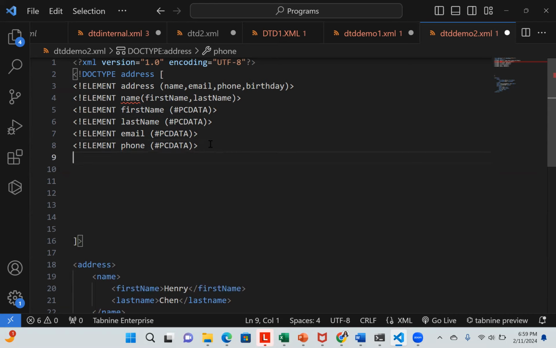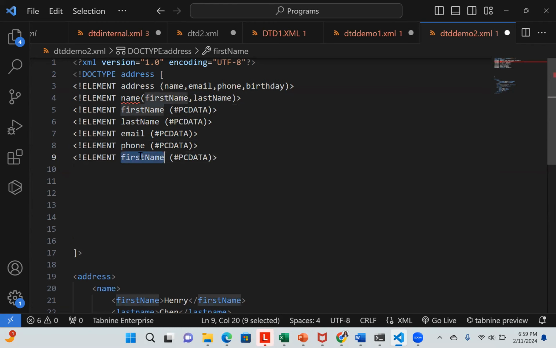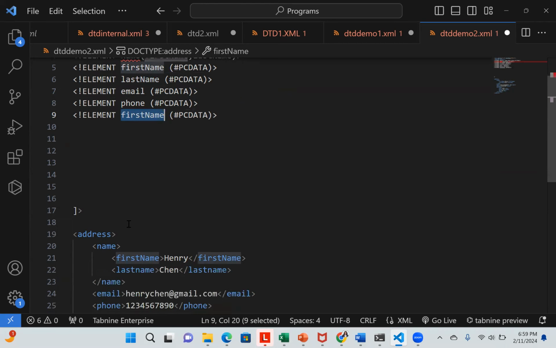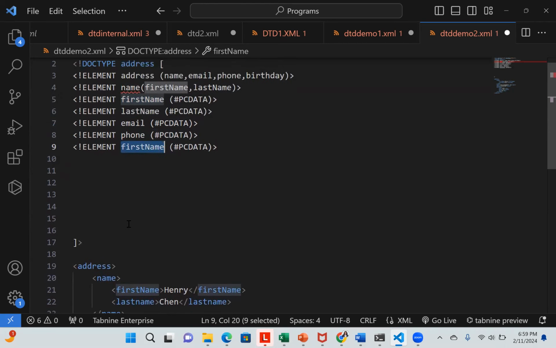Then comes birthday. So birthday will have this type of format, okay? Because it also has children. So here on, I'm gonna say birthday, right? So birthday, and it consists of year, comma, month, and day, right?